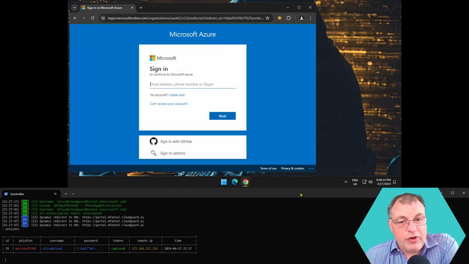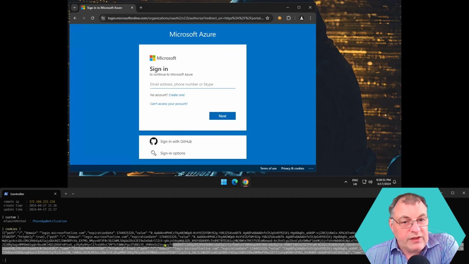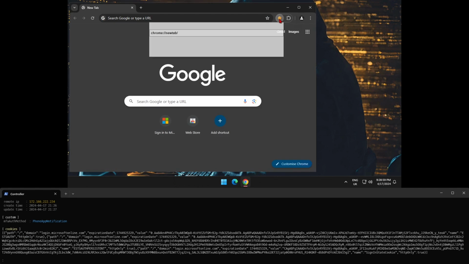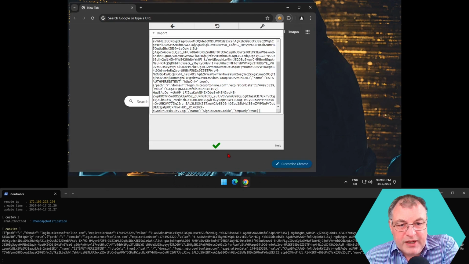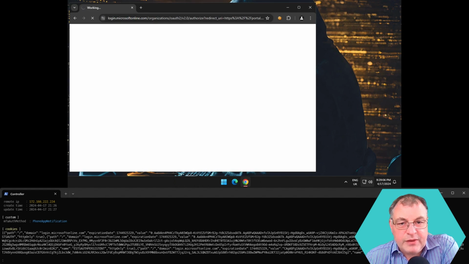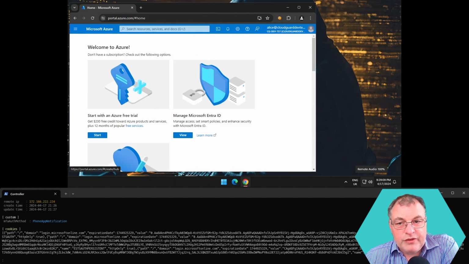He's not logged in as Alice previously or into this Microsoft tenant and has no valid sessions in his browser, as we showed earlier. We take the authenticated session cookie and inject it into the new browser session. We go to the Azure portal, and we can now see that Mallory has immediately logged in and impersonated Alice and has not been prompted for her credentials and has bypassed any MFA prompts normally expected, as the session cookie we've just used is valid and fresh.